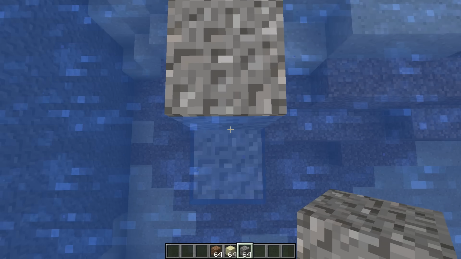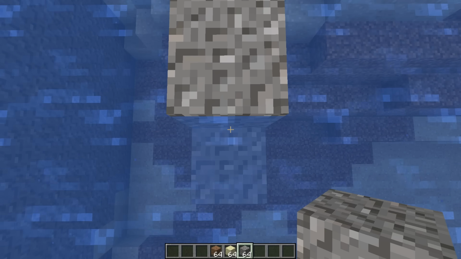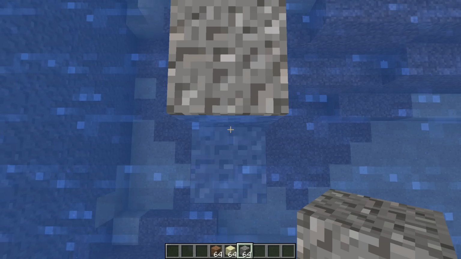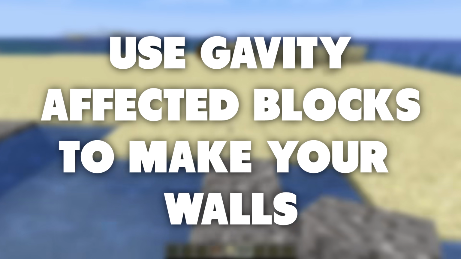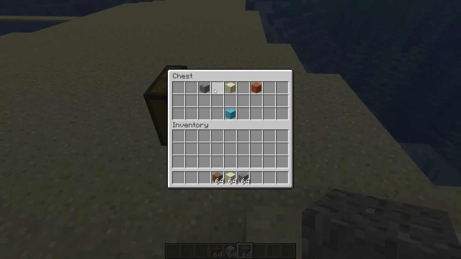Tip number 2 directly connects to the wall tip because it is all about what you are making these walls out of. When you are sectioning off your body of water, use gravity-affected blocks to do this. That means use blocks like gravel, sand, maybe even red sand if you have a lot of red sand near your base. Personally, I always forget about red sand, like completely. Am I alone here? I completely forget it's in the game.